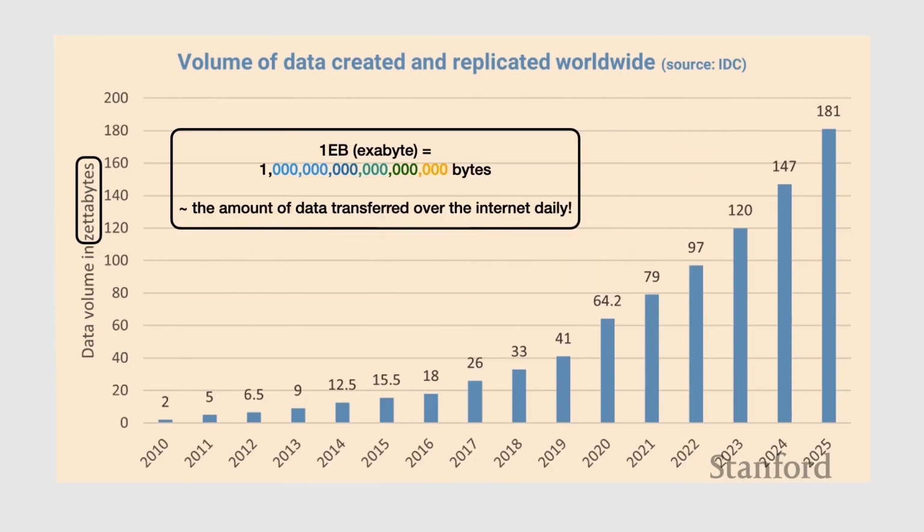Let's add another 3 zeros, because why not? So now we are at 1, 2, 3, 4, 5, 6, that is 6 times 3 zeros behind the 1 of the bytes we were talking about. And what you get is an exabyte. This is roughly the estimate of data being transferred over the internet daily. Every day, this is the amount of bytes being sent to and fro.